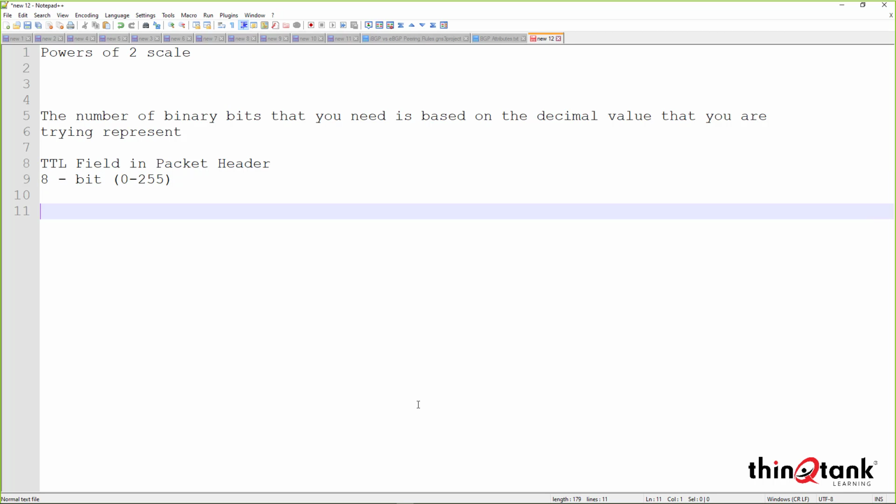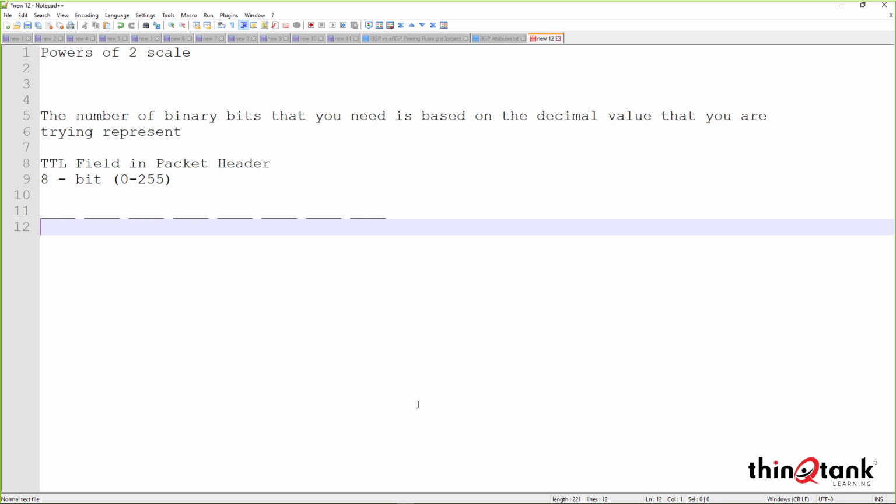All right, now what does that mean on the powers of 2 scale? We've got 1, let me do it this way. 1, and I'll just copy that. 2, 3, 4, 5, 6, 7, 8. 2 to the power of 0. 2 to the power of 1. We did this yesterday, but I'm going to do it again because I want to make sure that you guys understand this. 2 to the power of 2. 2 to the power of 3. 2 to the power of 4. We only need to go up to 7. So 2 to the power of 5. 2 to the power of 6. And finally 2 to the power of 7.